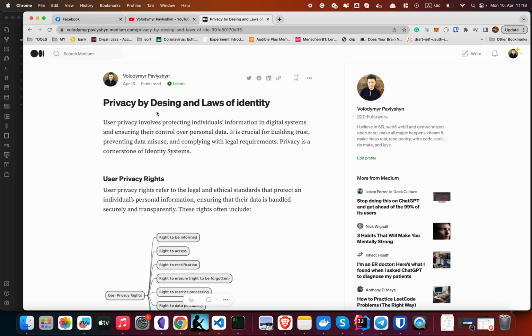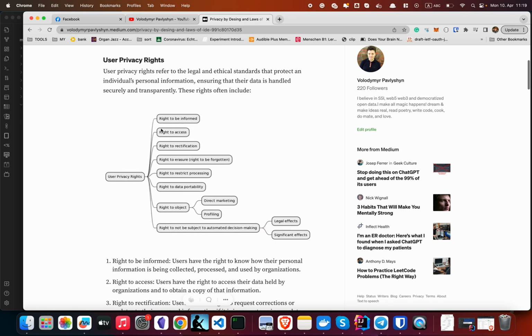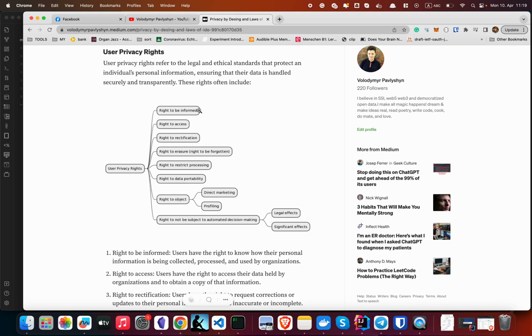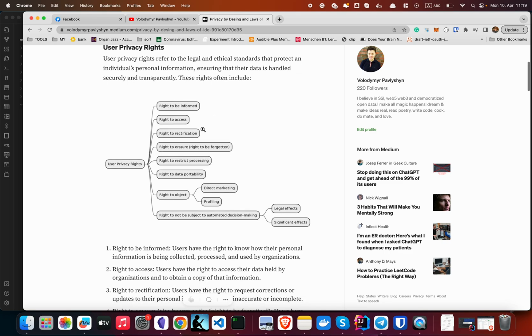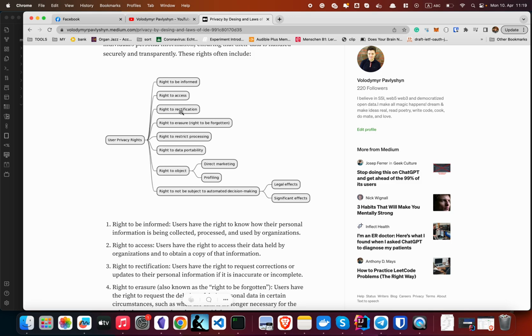So what privacy is, it's definitely quite a philosophical term, but in terms of an identity system, it's the protection of the user data and their digital rights, and the possibility for the user, first of all, to have a choice, and second, to have the right to keep their life private. So it's super easy. And if we take a look, it's more related to the GDPR, but still: the right to be informed. You should know how your data will be processed and collected by the organization. No exceptions. Then the right to have access. For sure you should have access to your own data. You should have the possibility to edit this data, and what's more important, you should have the possibility of erasure and to be forgotten.